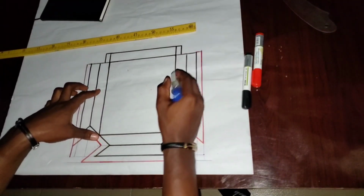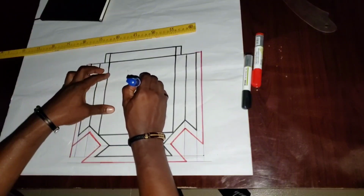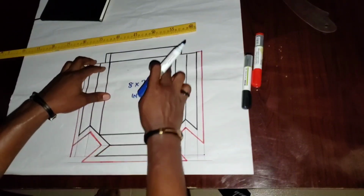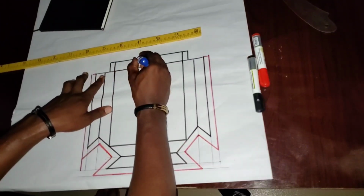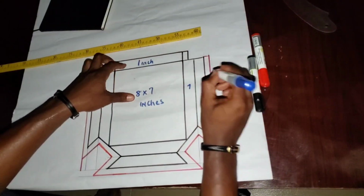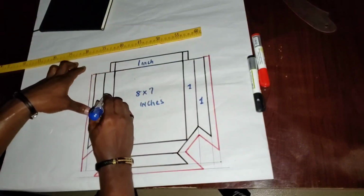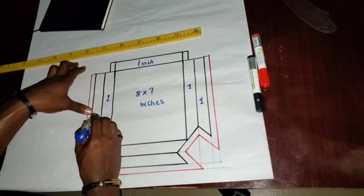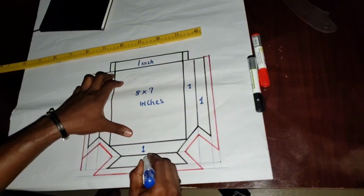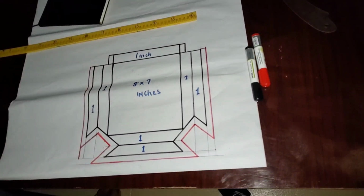I can still label it, in case you have any confusion on how to do this. So here, the distance from here to here was 8 inches. Let me write 8 by 7 inches. This is 8 and this is 7. Then here is 1 inch. Here is 1 inch. And here is also 1 inch. And here is also 1 inch. And here is half, 0.5. Here is 1 inch. And here is 1 inch. And here is 1 inch. Here is also 1 inch. Right? So these are the measurements that you will use to mark out or draft out your pocket.